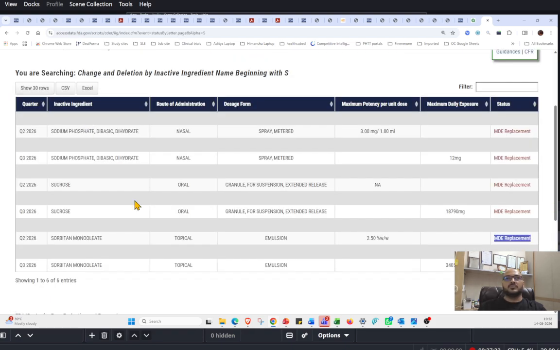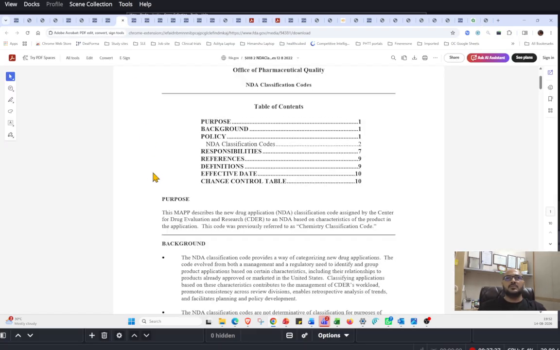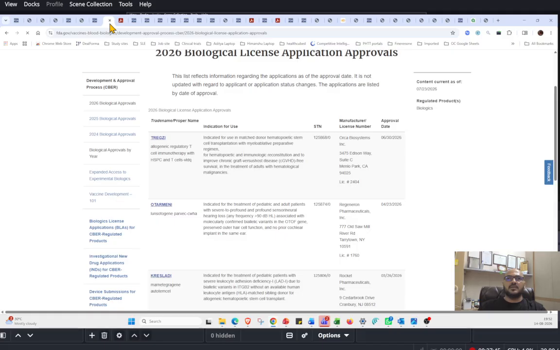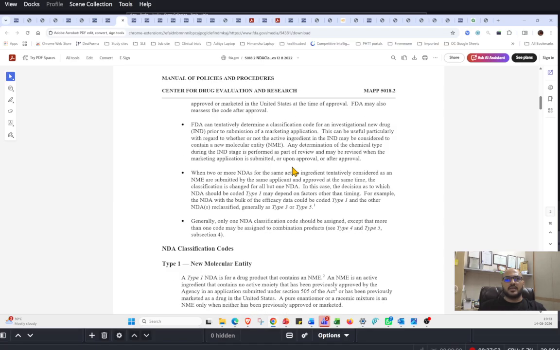Now, coming back to this, what is this? Okay, CDER manual policy basically. It is a CDER manual policy document. You can again access it.